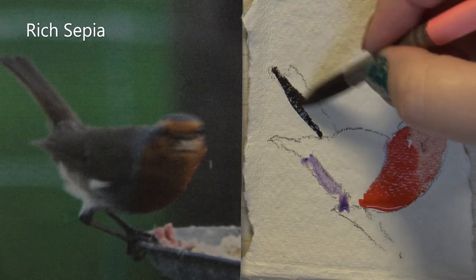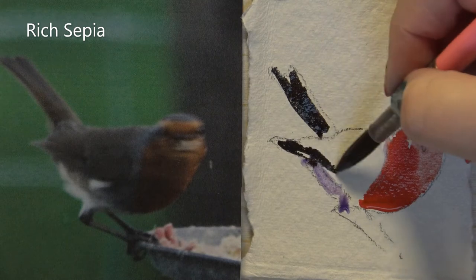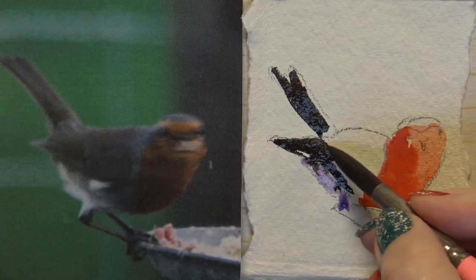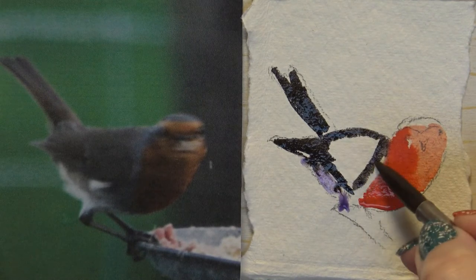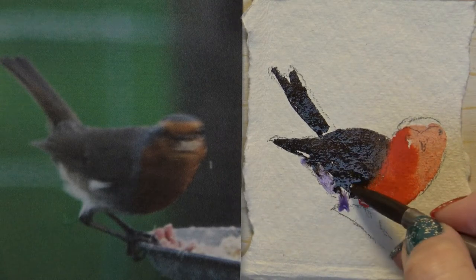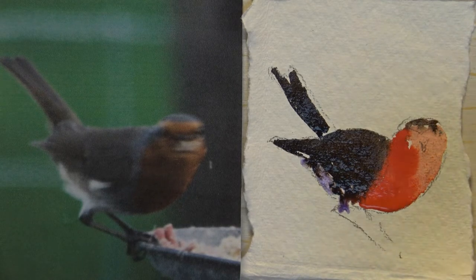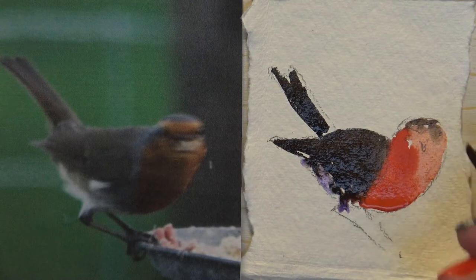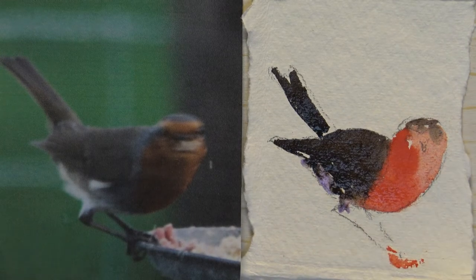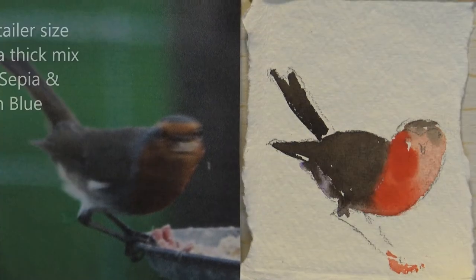And just pop that in here. And then we'll make that more interesting very quickly in a little bit. I will show you how. And the thing is, just don't overcomplicate it. And that little tiny bit on his head there, I don't want that to run too much. Let's just catch that. And we've got a bit of red there. Doesn't matter. Accidents happen. I'm just going to paint his beak and his eye.